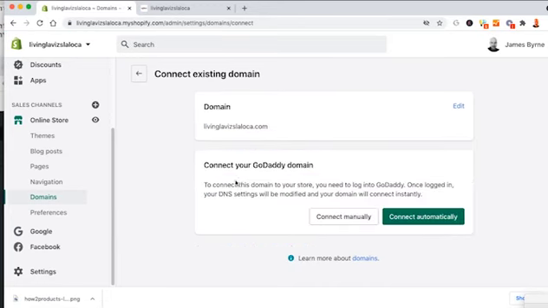And then what this is going to do is it's going to look up, see this domain's a GoDaddy. And so I can connect it manually or I can connect it automatically. If I'm going to connect it automatically and I have GoDaddy here, just open up GoDaddy in another tab, log into it, and then come back into this tab and click on Connect Automatically, and it'll make your life a lot easier. Okay? You can also connect it manually, then you're going to follow through and add some records into your DNS. It's kind of a little more advanced. You can also read about it here. But you want to do that, and just note that when you do make this change, it's going to take 24 to 72 hours for you to be able to go to the domain name, right?